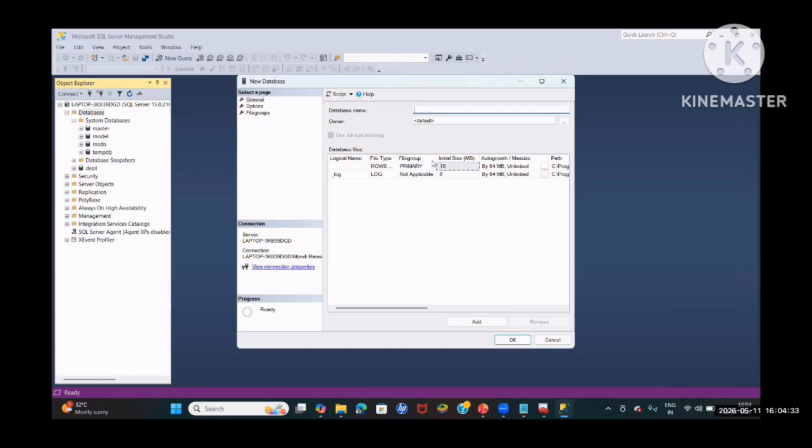Let me ask one question. If the model database gets corrupted, will the whole SQL Server go down or not? Will it work or not? Yes or no? Both are right. SQL won't work is correct, and SQL will work is also correct. Both need to be told. When your SQL Server is running and the model database is corrupted, nothing will happen.